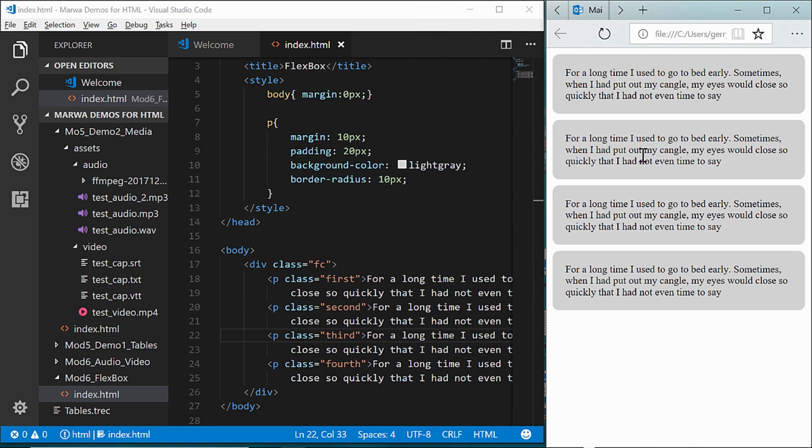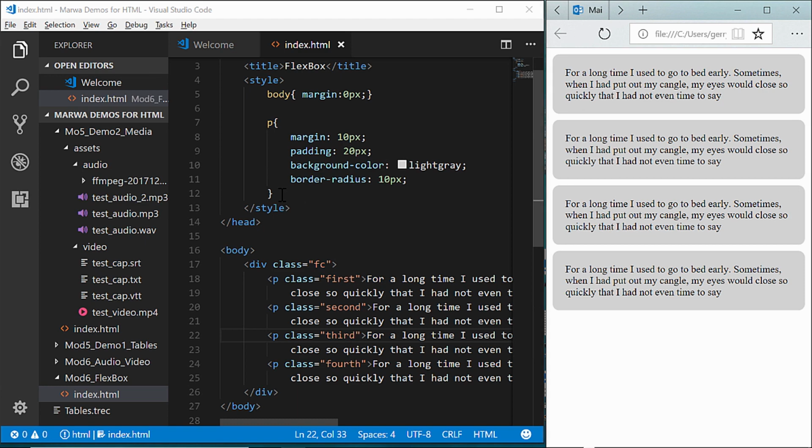So one of the first things that we're going to do is implement some CSS to help us style and work with this flexbox concept that we want to cover here. You'll notice that our div is specified with an FC class, and then each one of our P elements has a class specified for it as well.